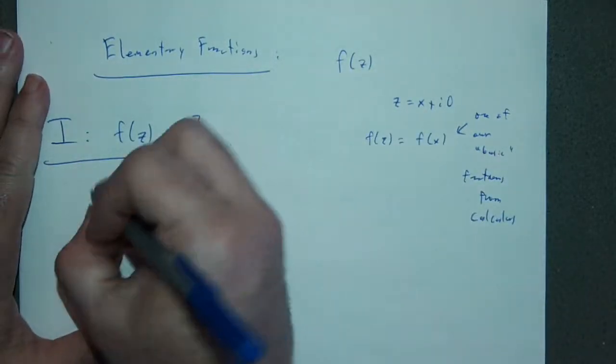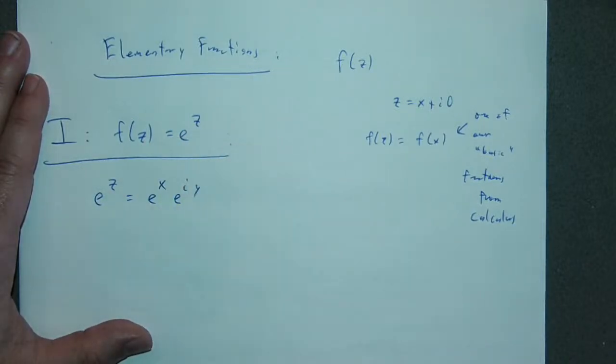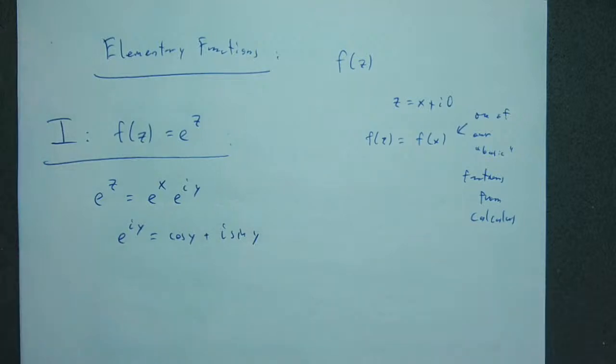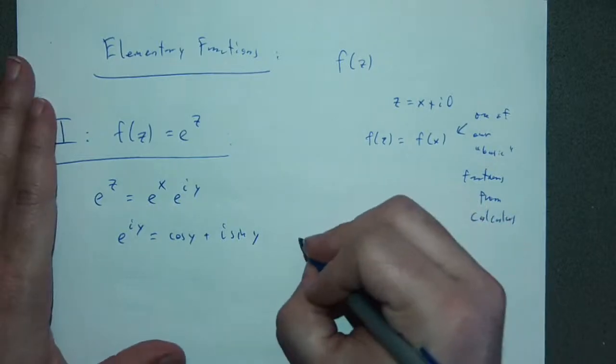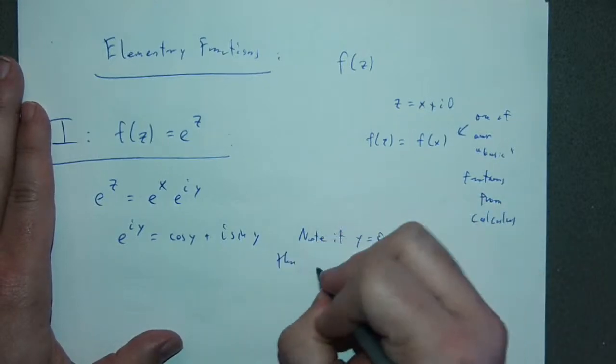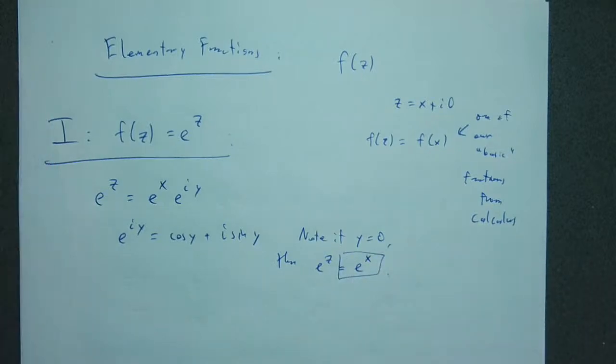Okay, so of course, e to the z, viewing z as x plus iy, is e to the x times e to the iy, where e to the iy by Euler's formula is cosine y plus i sine y. So you've already done a lot of computations with this. We consider y to be in radians here, right? And so this is exactly, note, if y is equal to 0, then e to the z is just equal to e to the x, the usual e to the x function from calculus, right? Okay.